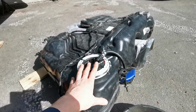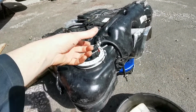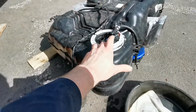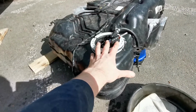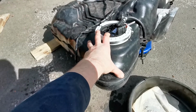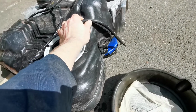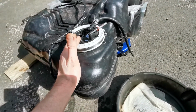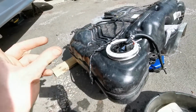Okay, so all back in. The pipe is now, what it does basically is comes up and loops around that way and comes back into a 90-degree bend thing. Now, I mean, it's hard to tell because the way these all-wheel drive tanks and pump designs are, it compresses because obviously it's a bit of a pain to get it all in here with all the breather and all the cables and everything. So I'm hoping it's right, but what I'm going to do, I'm going to stick my pressure tester on the end of here, and I'm just going to make sure that it is meeting pressure and that it's holding pressure.